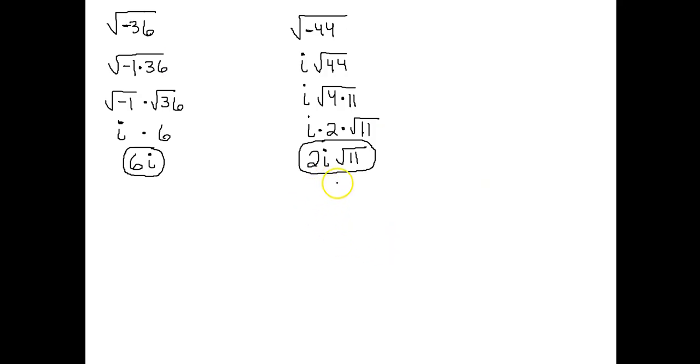So I will go to the left of any square roots. We do that to help avoid confusion, because if you have i square root of 11, and you wrote it as square root of 11 i, and you're a sloppy writer or write fast, it might be hard for people to tell whether the i is supposed to be inside the radical or outside. Because i could appear inside a radicand. So if it's supposed to be outside the radical sign, write it in the front. This helps people to be clear on what's going on. Okay, so that's how you deal with simplifying the square root of a negative.